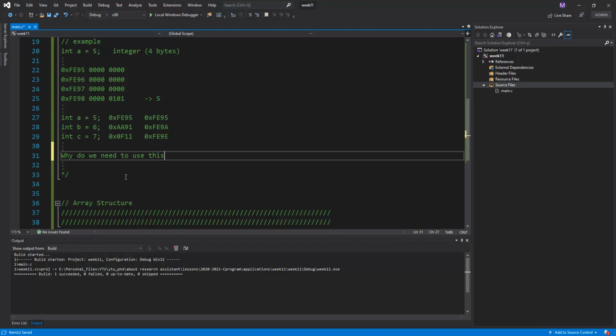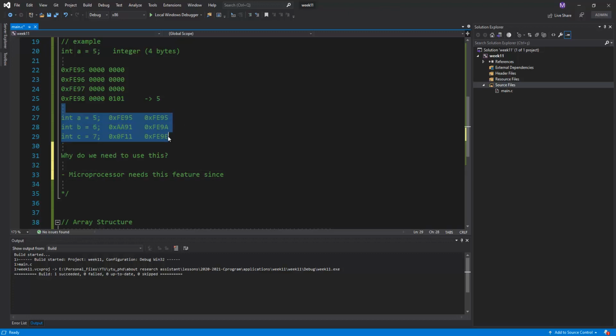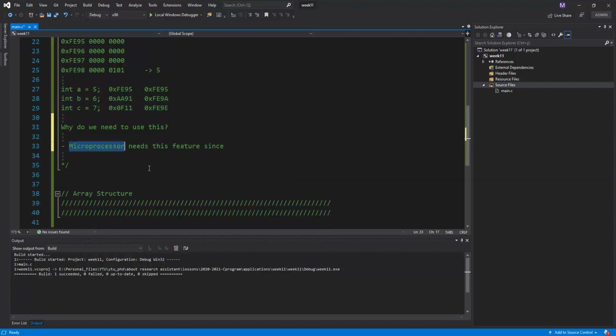These are the main points, especially since microprocessors need this feature, because if we have the sequential order variables or address points, the microprocessors are much faster than the other things, okay?